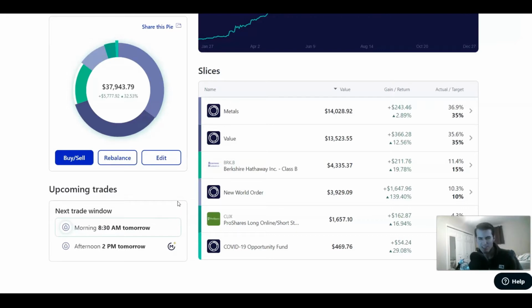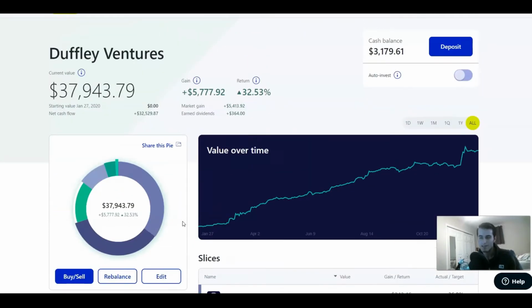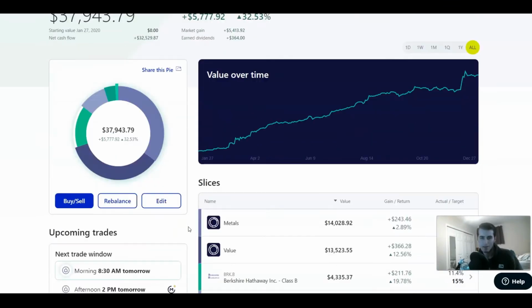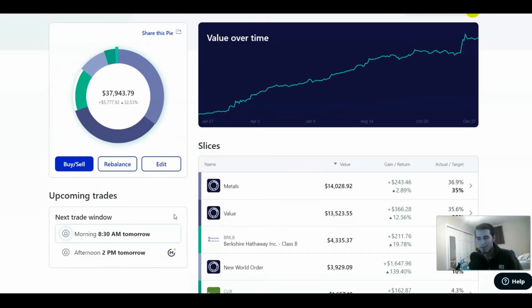If you're really trying to price time or do short-term trades, this can be a huge negative factor. M1 Finance, I would not consider it a trading platform at all. It really is a long-term portfolio construction-focused investment platform. It's not really a trading app. There are other apps and brokerages out there that are much better suited for short-term trading and trying to really get fine-tuned data and details on stock movements in a particular day. M1 Finance is not the brokerage for you if that's what you want to do.